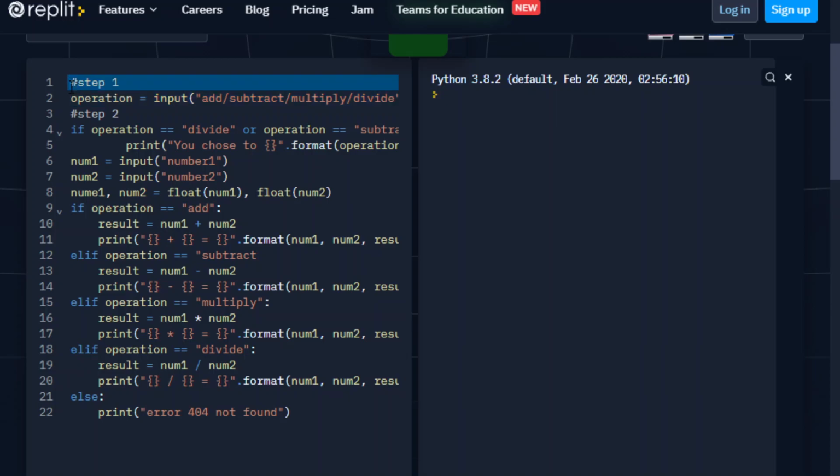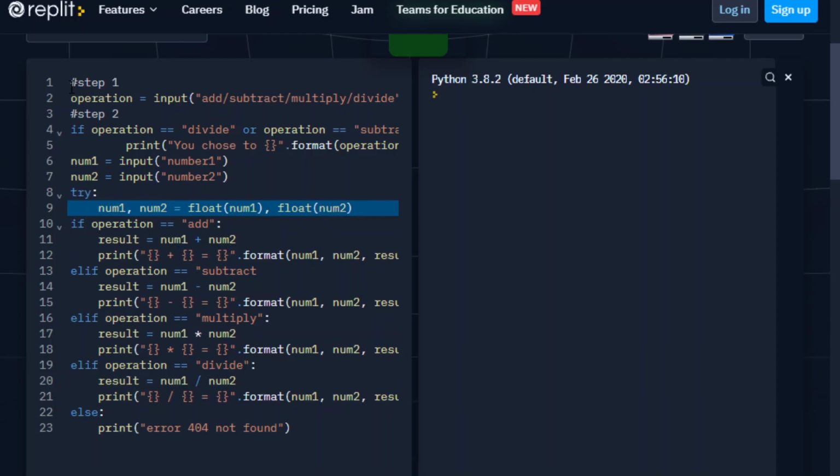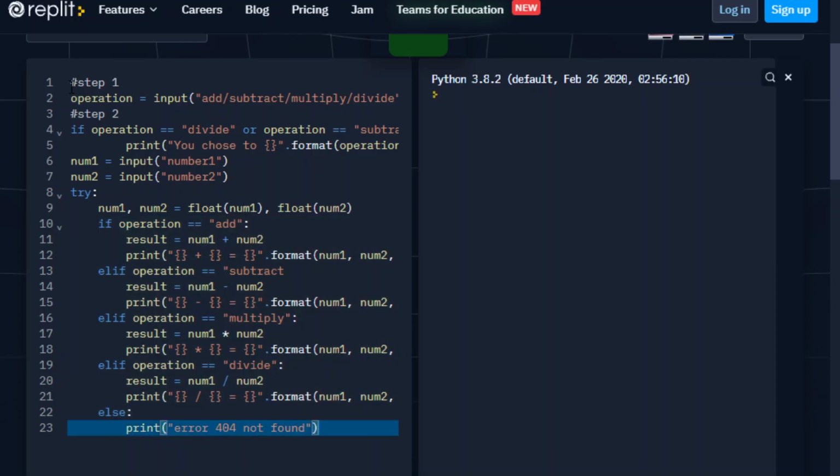So we surround the entire if statements into try and except, like so.